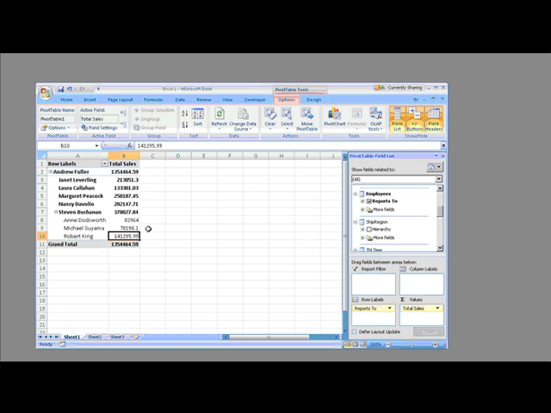Now let's take another question. The requirement changes, and now you want to see the sales figure of each employee according to the time frame. So I want to see how much Andrew Fuller or Steven Buchanan has sold in the years 1996, 1997, 1998. So I want to see the sales figure employee-wise as well as time-wise.